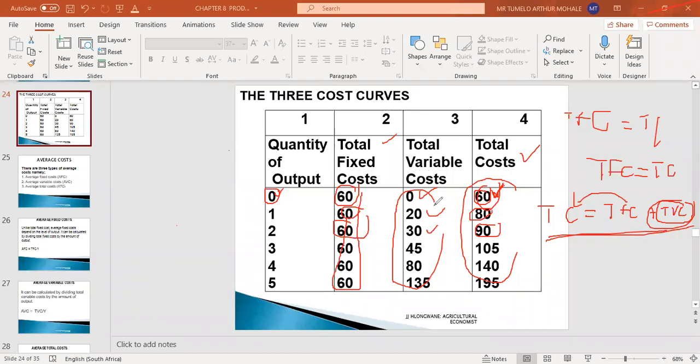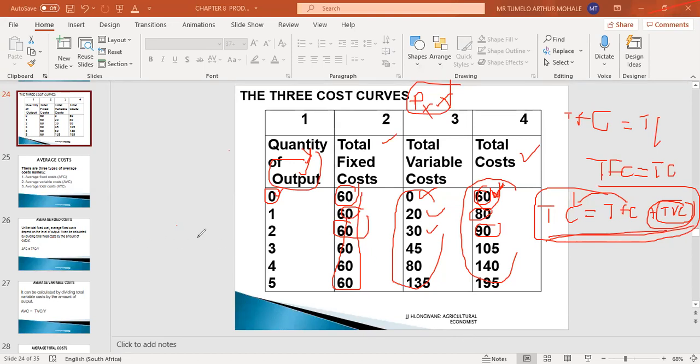Do you understand? So if you are given the price of X and also the values of X, you can calculate the total variable cost using PX multiplied by X. But in this case, you are just given an output. It's not X, it's Y. So you cannot use this formula. So you have to stick to this one. Are we together?